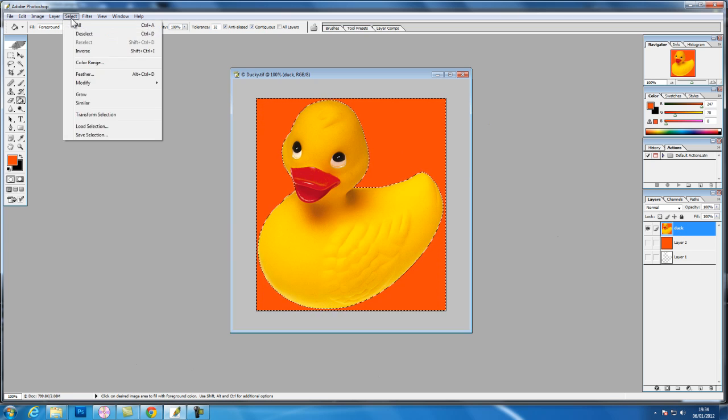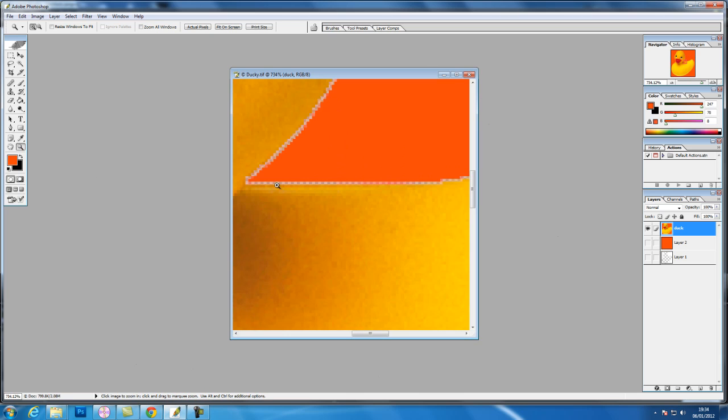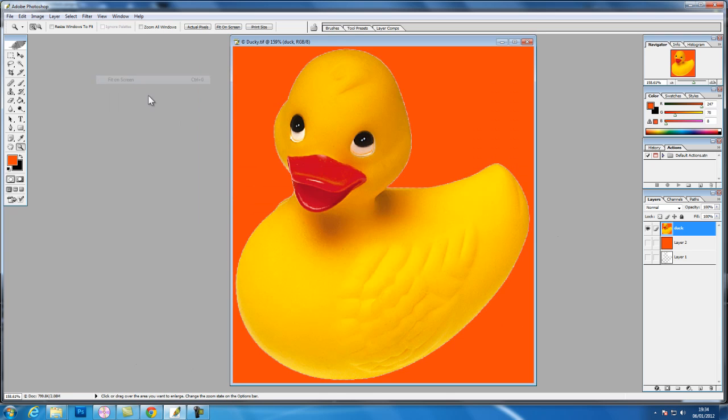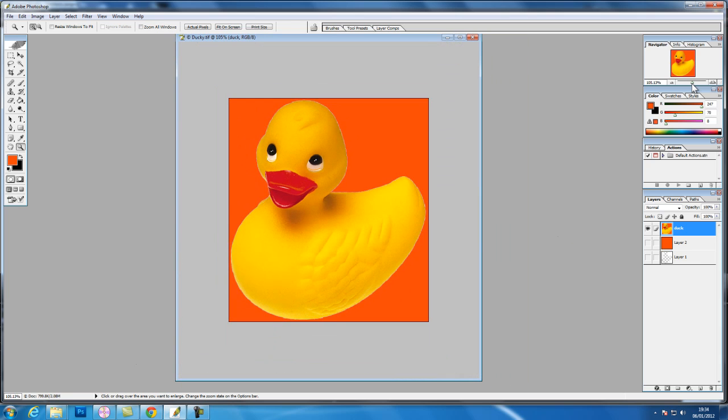If we go to select and deselect, if we click on the zoom, you can see that it hasn't done a brilliant job, but it's not bad.